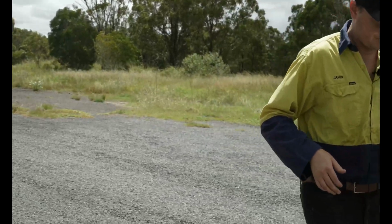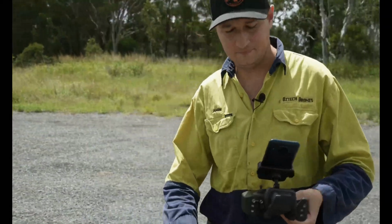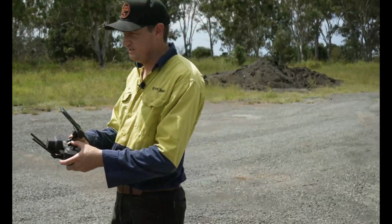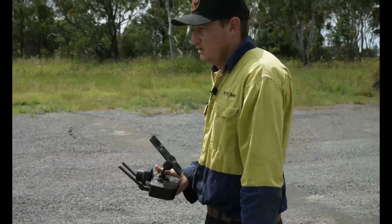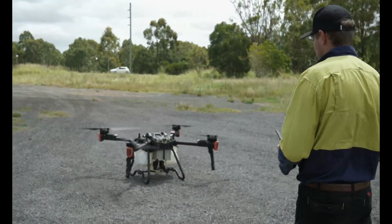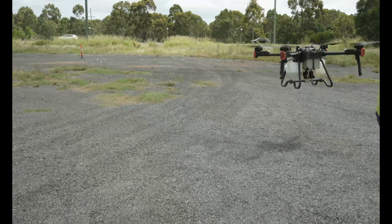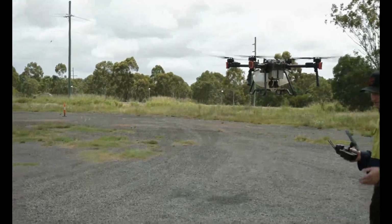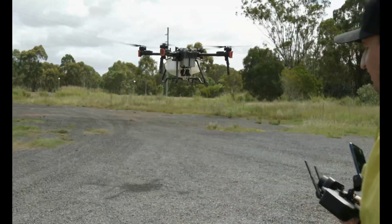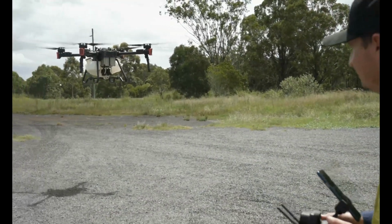So we'll run through. All you're really doing is just like a normal drone. All you're doing is pulling down the joysticks. The drone's going to take off. So it'll hover like this at the moment. If you just let go of the joysticks, it's just going to hover.